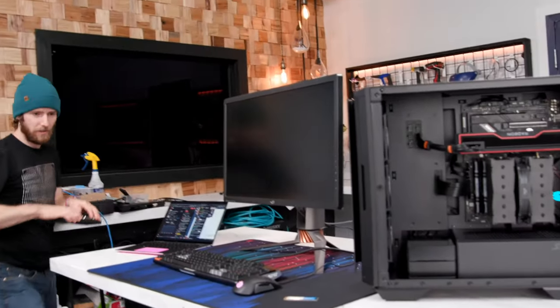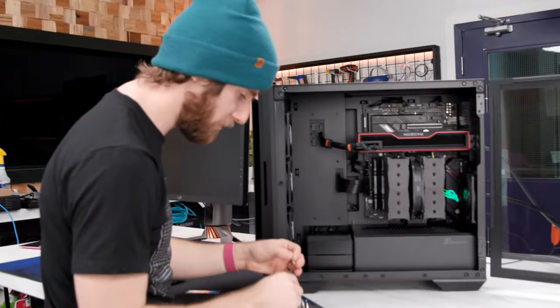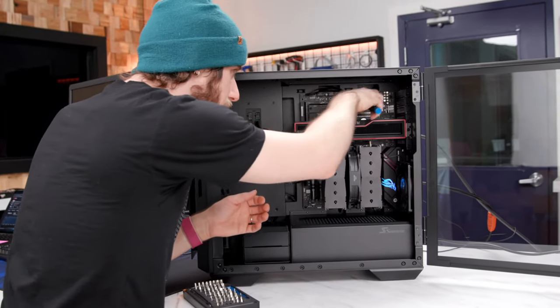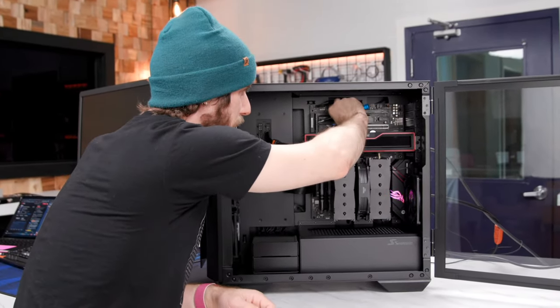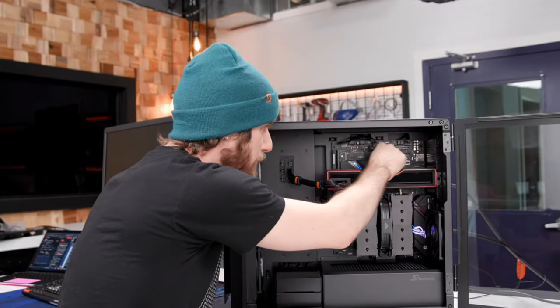Yeah, that's fine. Here, let me try another M.2. Worst case scenario, I lent Alex my M.2 test drive for the desk PC, so we can grab it. This is what I love about M.2, man, is as long as the slot is in a spot that's easily accessible, you can swap a drive.